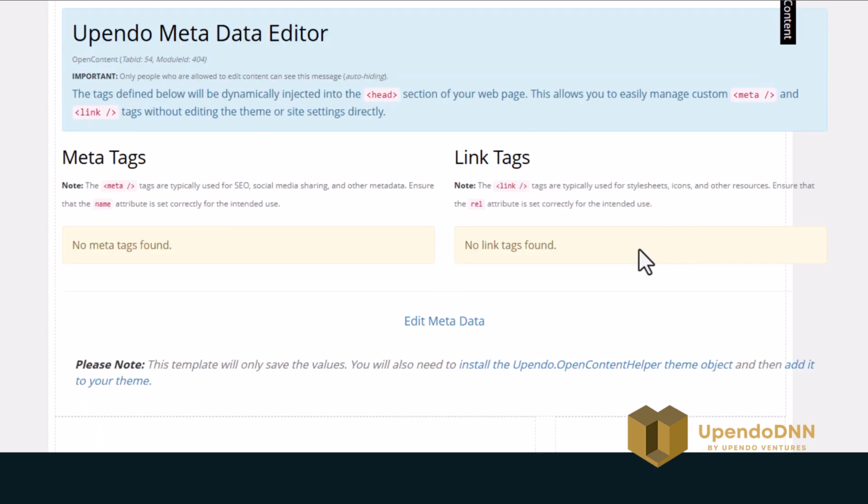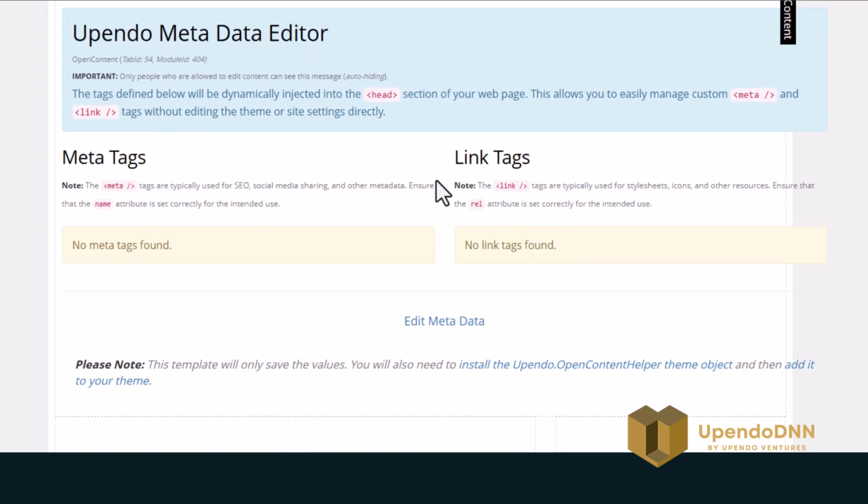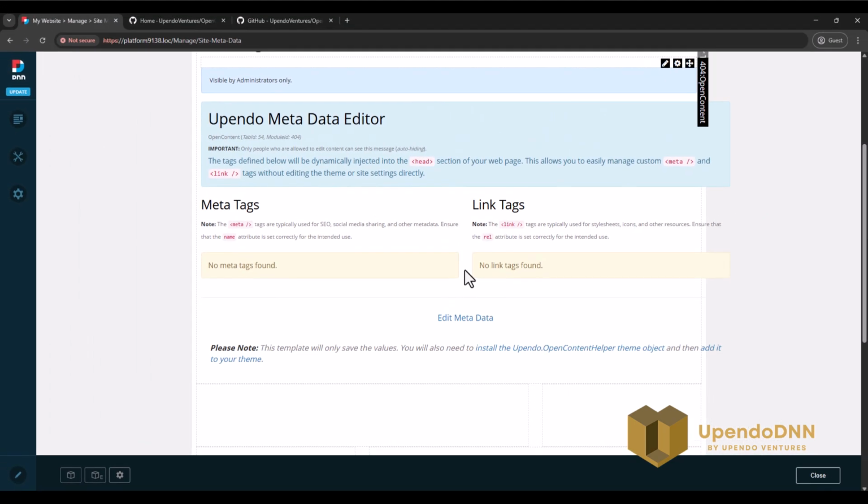There we go. If you're using Bootstrap 5, this will look fantastic. Right now, it just looks pretty good. But at this point, we can add some tags. I'm going to do that in super fast mode, and then we'll look and see what it looks like.